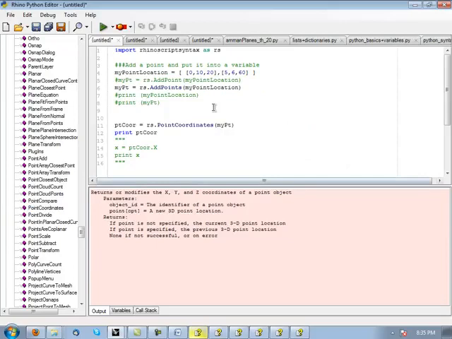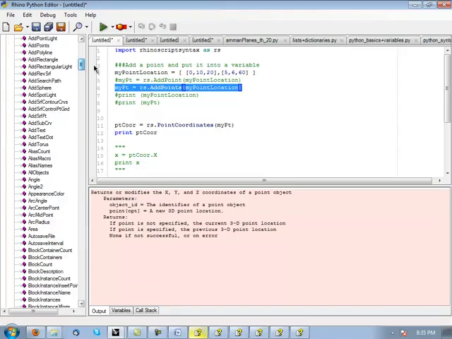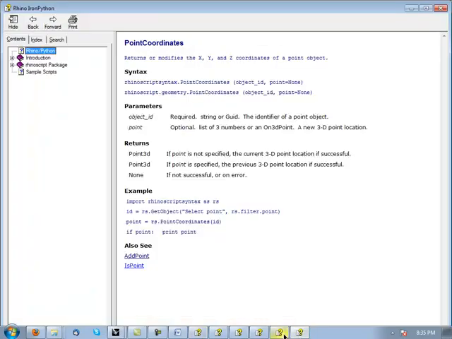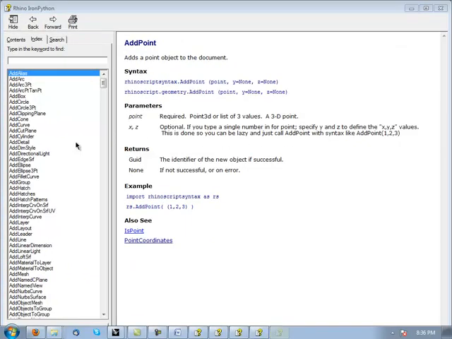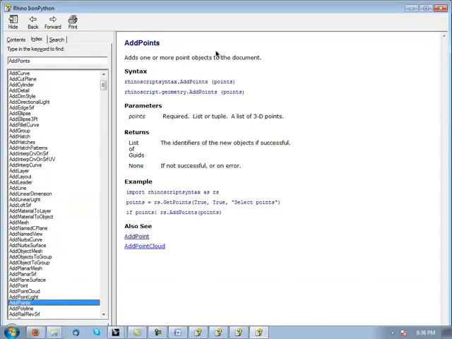So basically, now what we've done is this myPoint variable up here. We got the return from the rs.addPoints function, and we tried to use that to run this other function, and it didn't work. So if we look back at the addPoints function again, it returns a list of GUIDs.